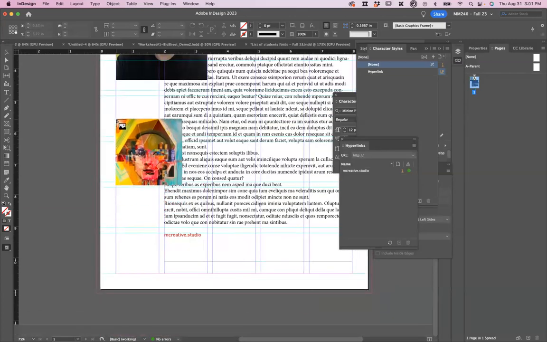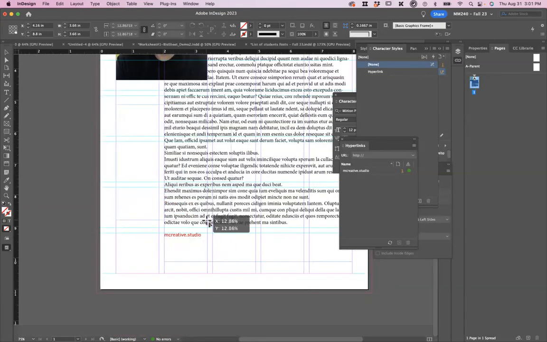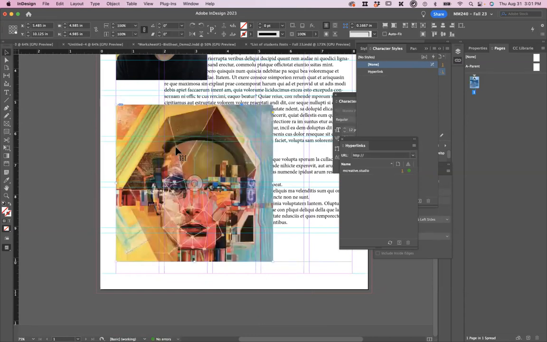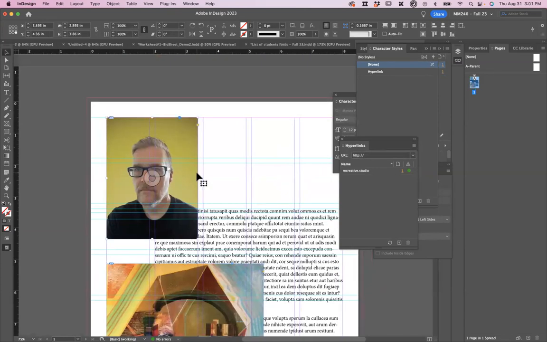Now, the difference here is that on the InDesign document, when I place them in like this, they automatically have their own container, which is called a frame. So this image, if I select it with the black arrow, I'm selecting the frame. If I drag this handle at the bottom, I can make that frame smaller. It's not a clipping group, it's a frame that the image is inside of.